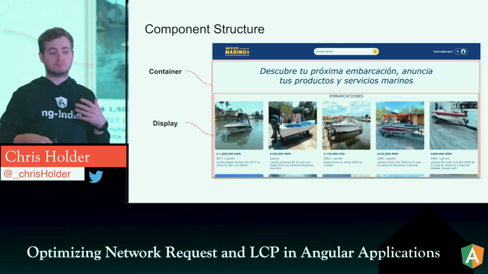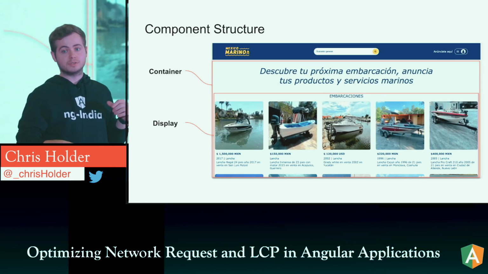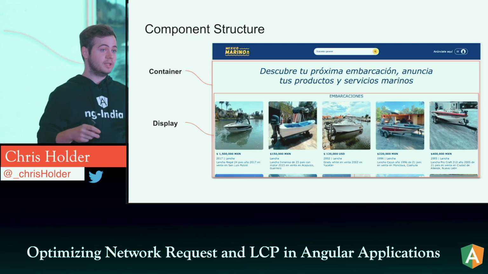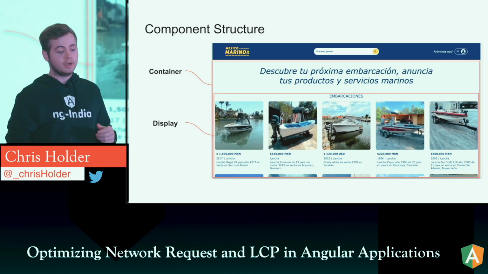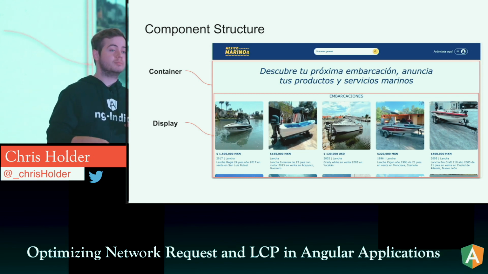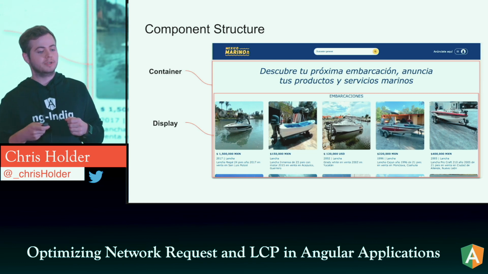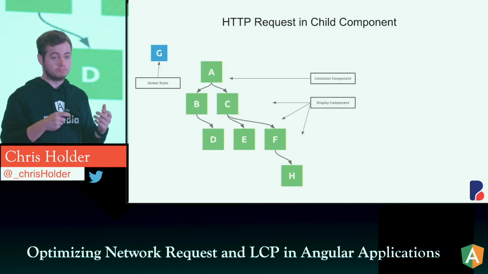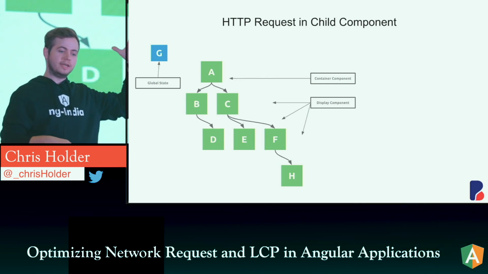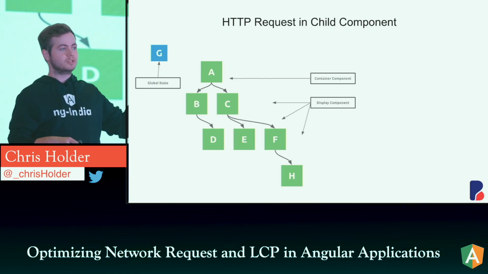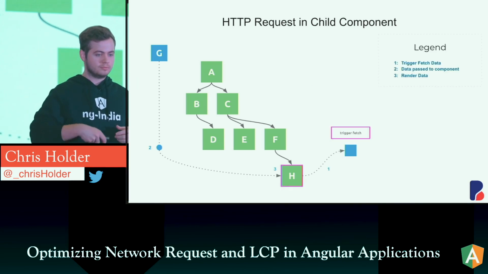So what is this container component and display component that I'm talking about? I'll go a little more in detail in a second, but essentially the container component is whatever is wrapping it, for example, a feature component or a route component, and the display components are every one of the components inside of there that are actually going to be showing the data and doing things directly with the data. Another good representation for it: the one marked as A is the container component, and every single one of the ones below it are all display components, and then we have a general state of the application.